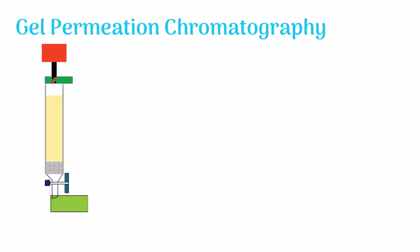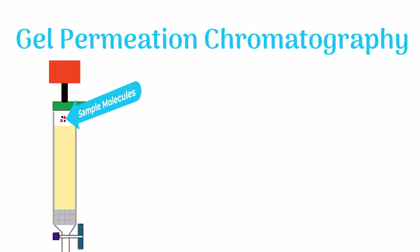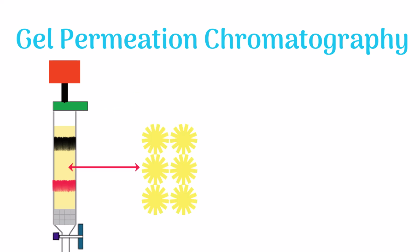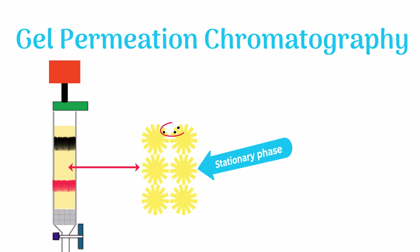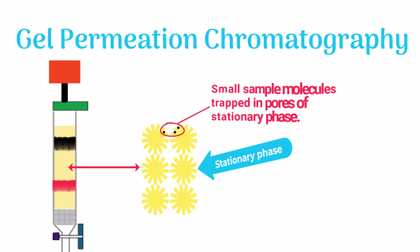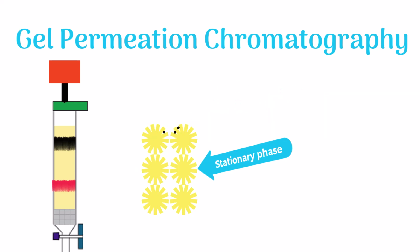When the sample reaches the column, the sample molecules get separated. Let's see how this happens inside the column. When the small sample molecules pass through the stationary phase, they get trapped in the pores of the stationary phase. Therefore, they move slowly and escape later.